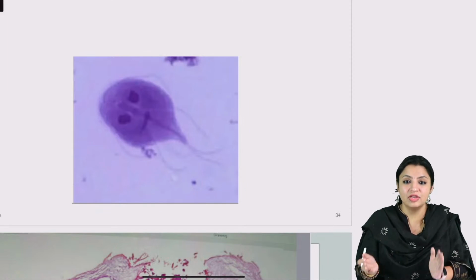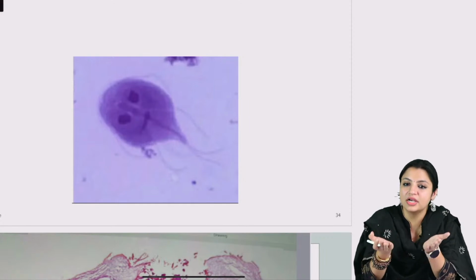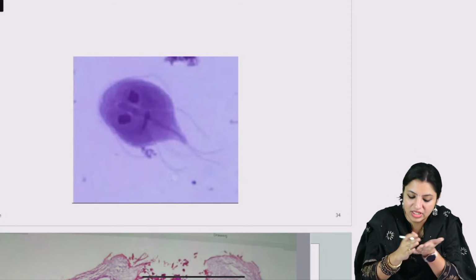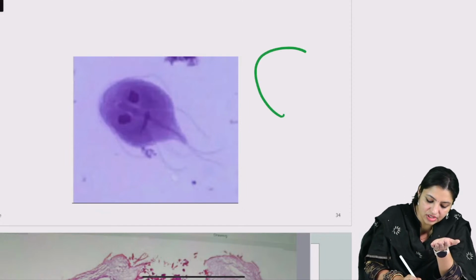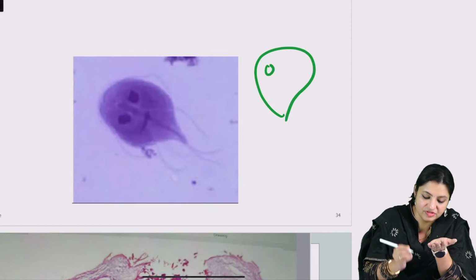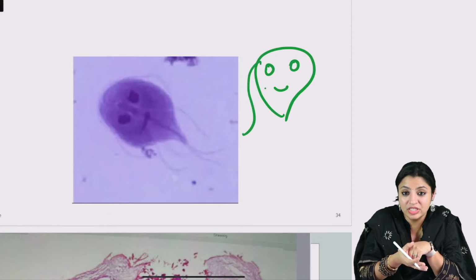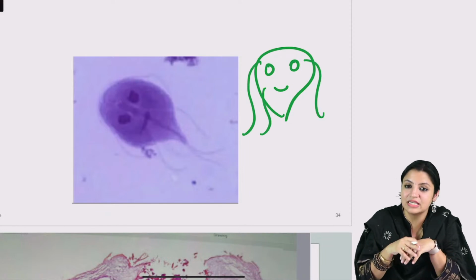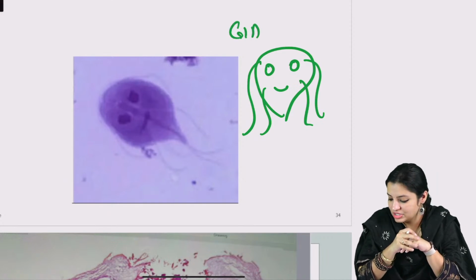Whenever giardiasis is there, usually when they do the biopsies, these Giardia will fold upon themselves, and when they fold upon themselves, they will appear like these structures. The only thing you will be able to see is their half smiles, and this basically appears like sickle cells. So on the epithelium of the small intestine, if you see these sickle shaped cells, always remember it can be Giardia.